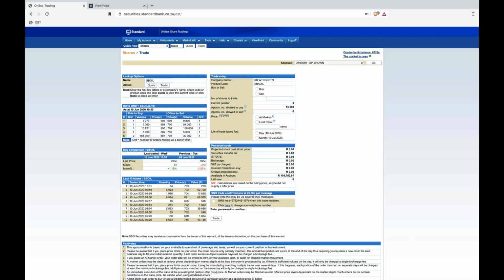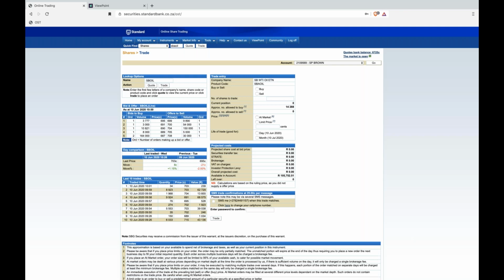An ETN doesn't physically hold the shares. So in essence, it's a credit note. So in this case here, with the Standard Bank Oil ETN, if Standard Bank were to go bankrupt, you would join the queue of people to whom Standard Bank owed money. And you would be quite far down that queue, in terms of SARS as first and then preferred lenders, and so it goes down, subordinated debt, and right at the end is equity shareholders, and you'd be ahead of them, but you would be down on that queue.